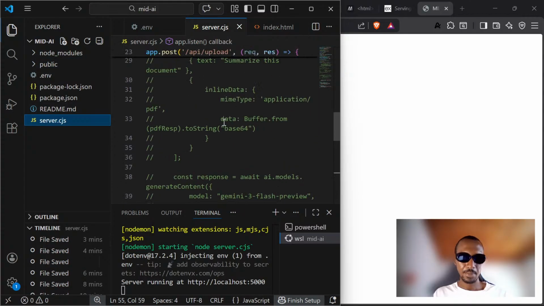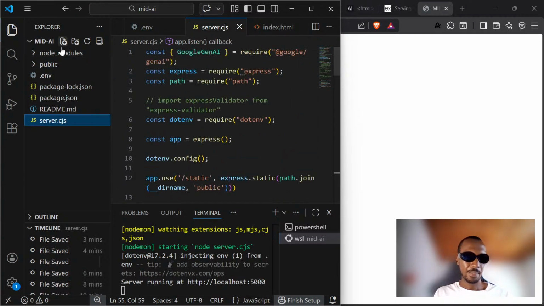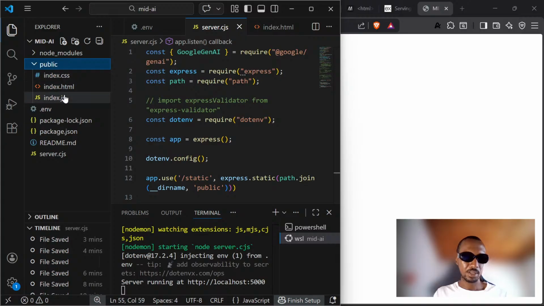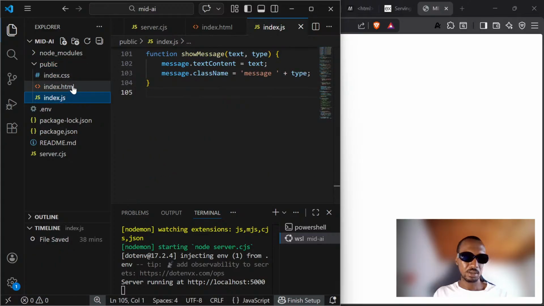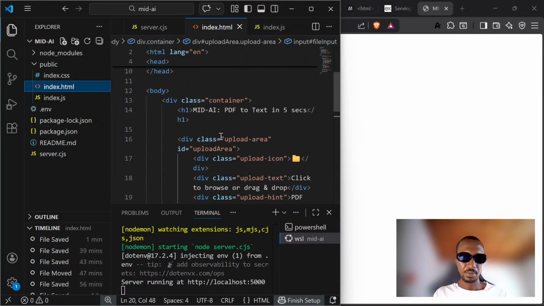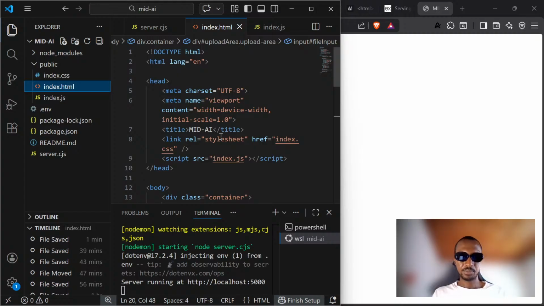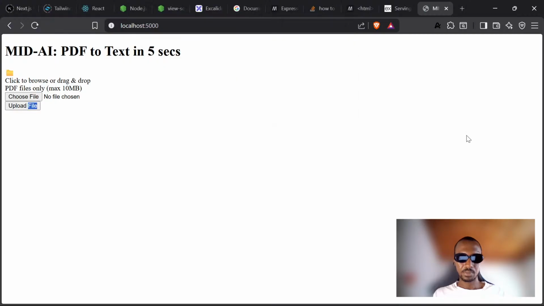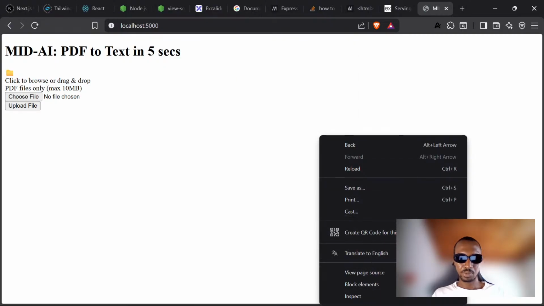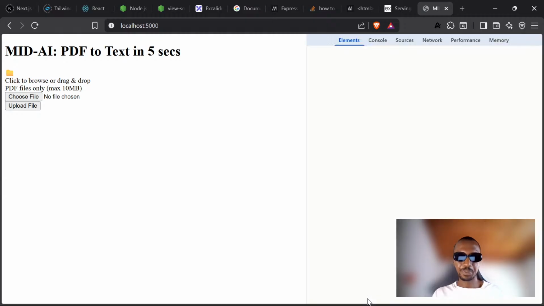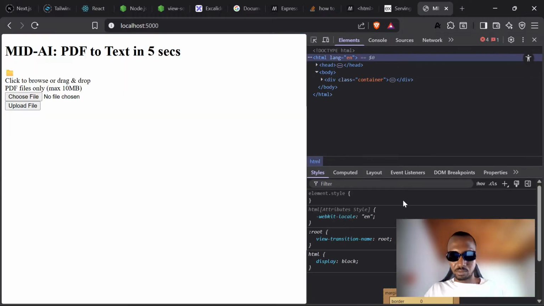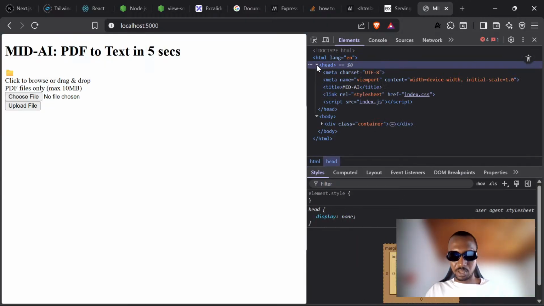Server, public, index.html, index.css, index.js. Let's inspect and let's go to head.